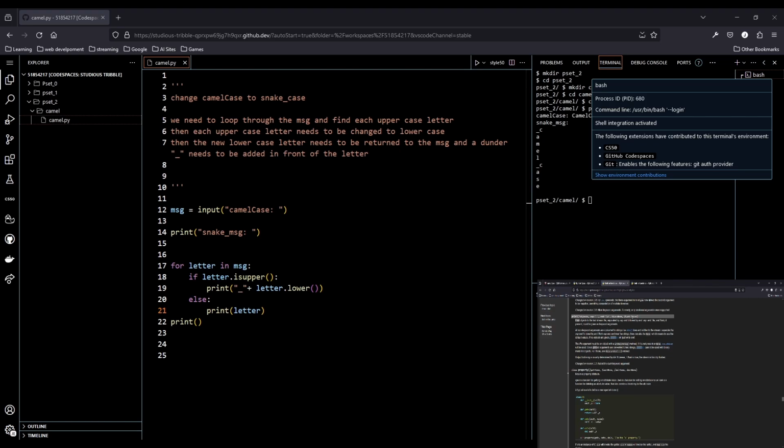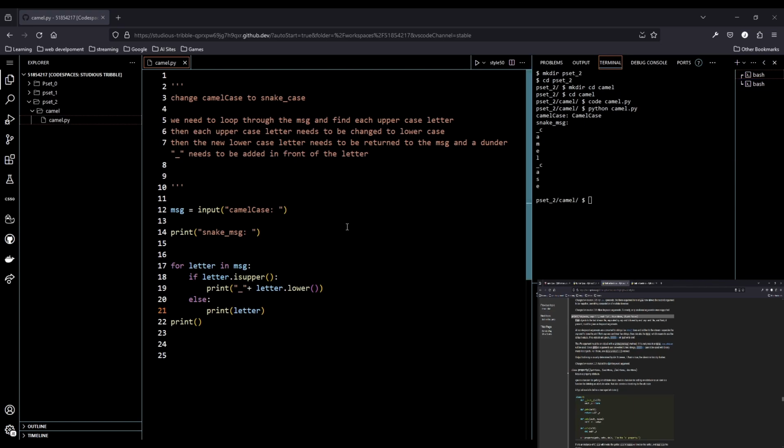Okay, so that's standard out. It doesn't talk about what this is. However, flush is true. I don't understand what flush is. So, let's see what happens when we do letter and then end is equal to nothing.